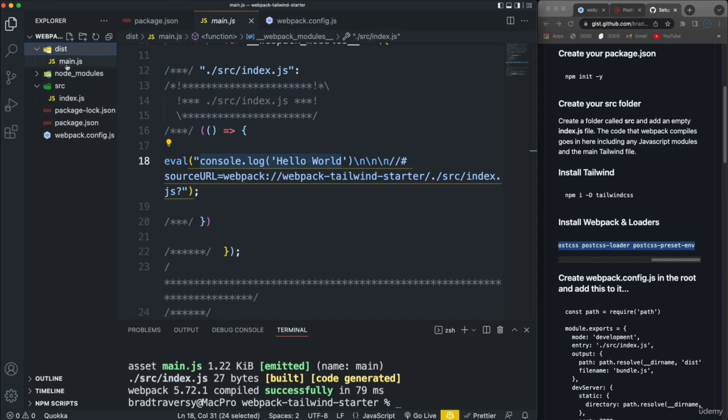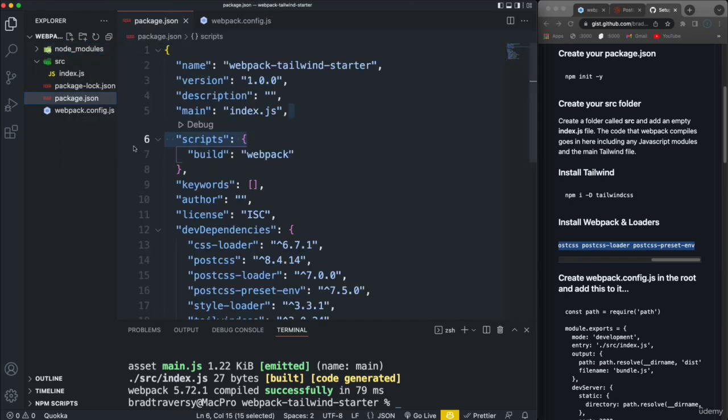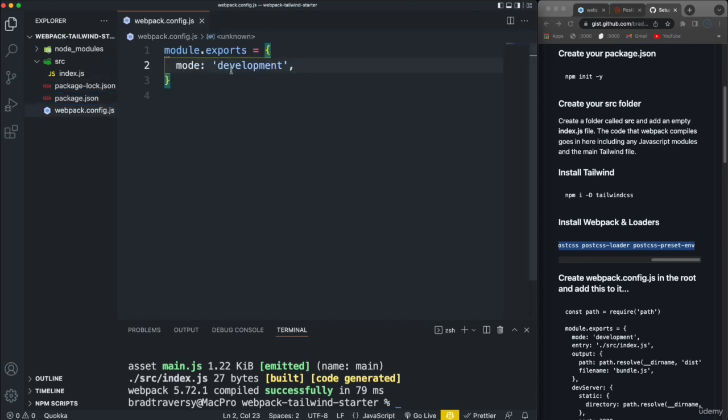Now, I want to change the name of the file and stuff, so I'm going to delete the dist folder and go back into the config. And what we want to add next is the entry. By default, you can keep it. It's going to be source index, and that's what I'm going to keep. So I'll put in here the entry is going to be ./source/index. But of course, you could change that to whatever you want.